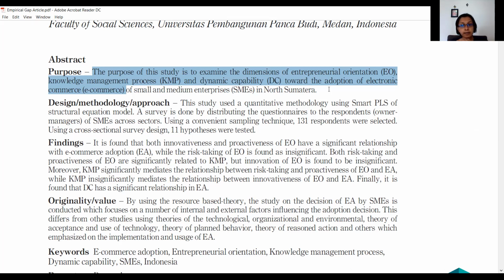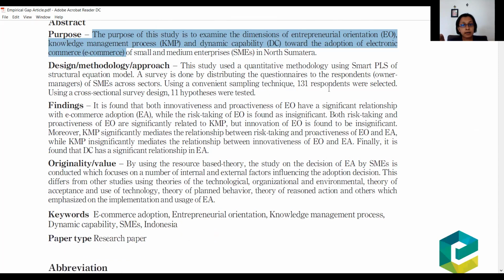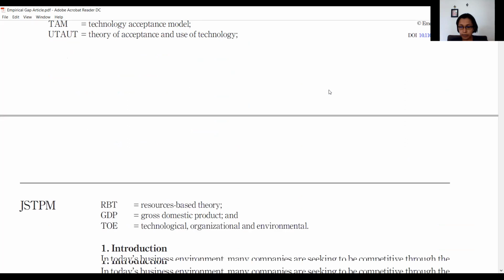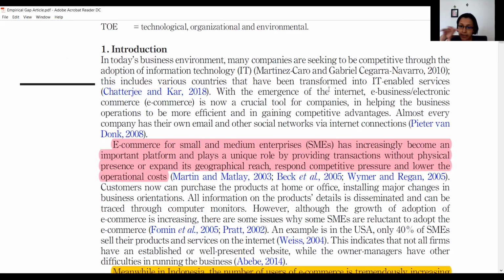So we just read the purpose and we feel that it is interesting to read further. Then I can go further with the introduction part. I told you in our first session, if you feel that the abstract is good, specifically the purpose of the study, and you feel it's a new thing to do, where we can add something to it, then you can read it. Now I highlighted some important points here, so you can identify what is the problem that we are going to address through this study.